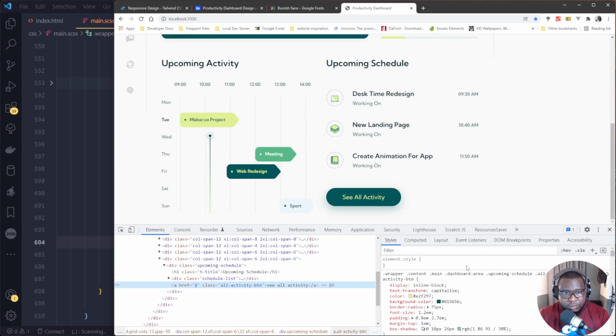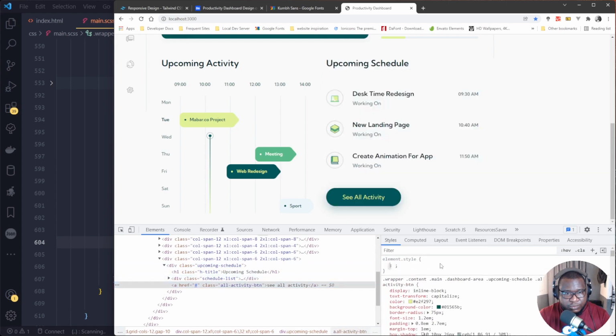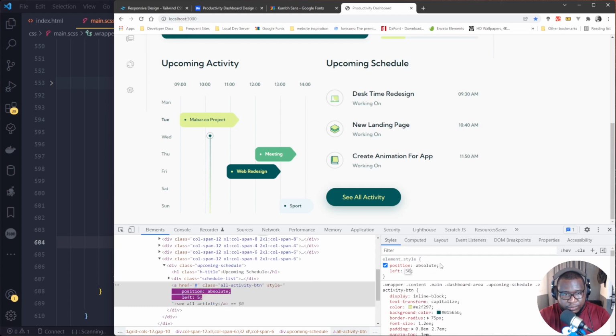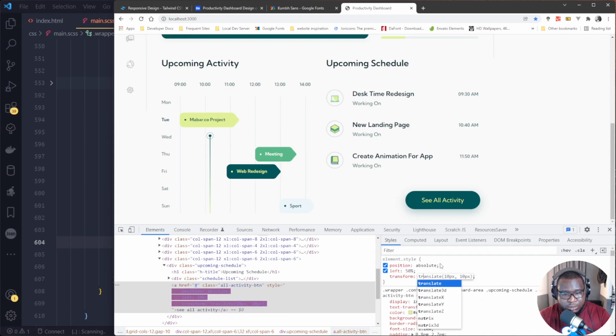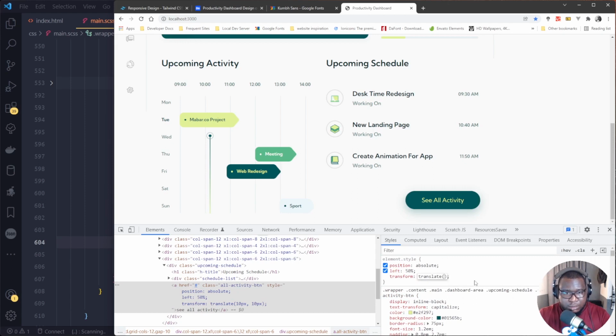If the upcoming schedule gets position relative, if you use position absolute here, then left could be 50%, and transform translate 0, minus 50%.